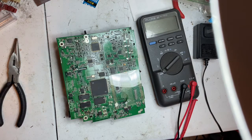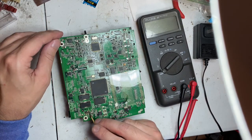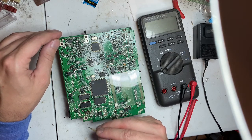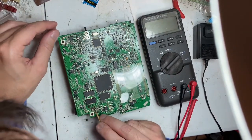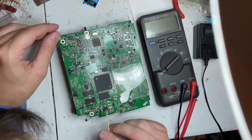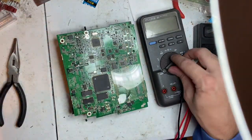Alright. So let's just all cool down a second. I know the one leg on this one is broken off, so it's no longer accessible. It's part of the second tree.